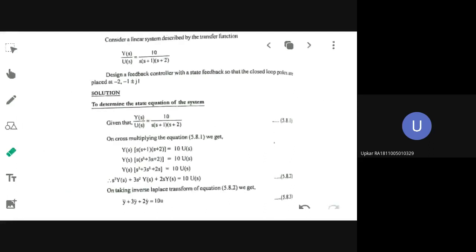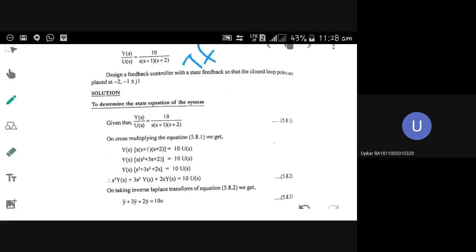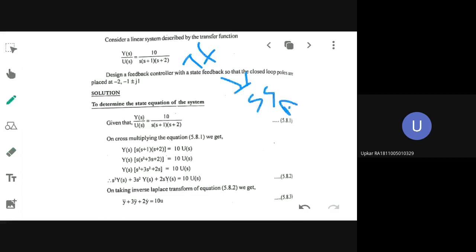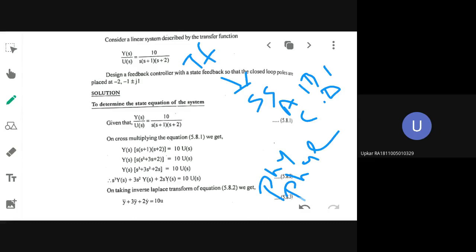You are going to convert the given transfer function to a state space model, that is, ABCD constants you are going to find out. In doing so, you are going to use physical variable or phase variable. That is my question. Are there any physical variables possible in the system? Physical variables, you know what is the meaning of physical variable that you discussed while solving problems in the very first class.